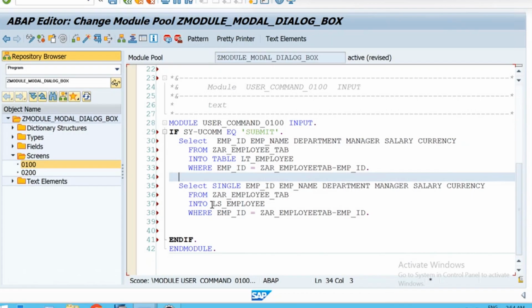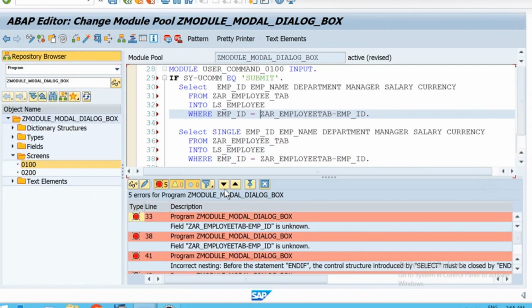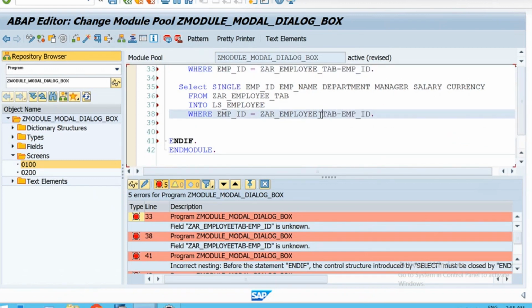A work area can store at most one record. So here, if I try to use a work area, automatically the system will give me an error. If I'm just going for a work area, check the problem. Syntax check. The field, wait a second, it will be employee underscore tab.